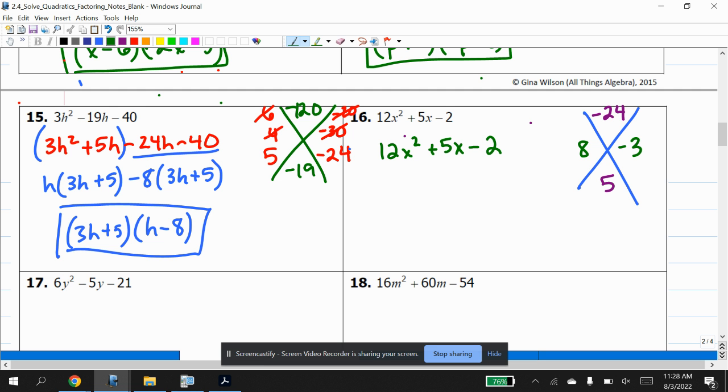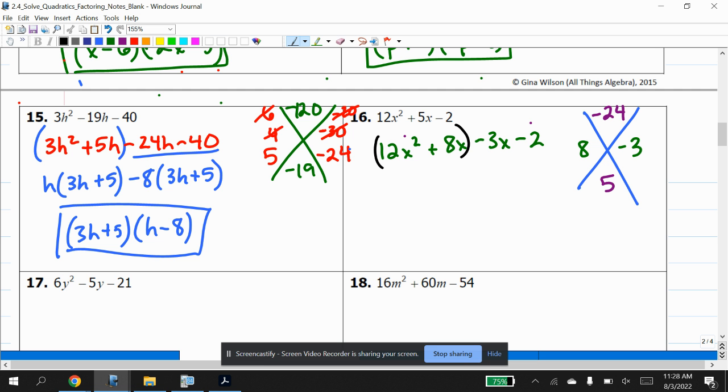Oh, what did I forget to do? Replace the 5 with the 8x minus 3x minus 2. I usually will put the negatives together. If I got one that's got a negative and the end part is negative, I will match them up together just because you're less likely to miss that sign because there's 2 of them there. You're seeing it twice, so you think, that's kind of hard to mess up.